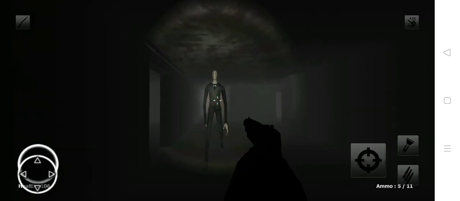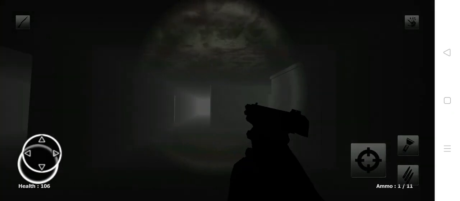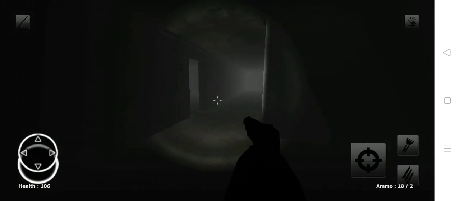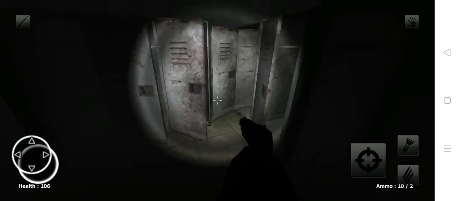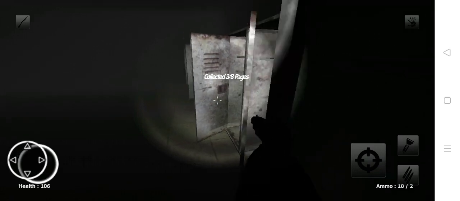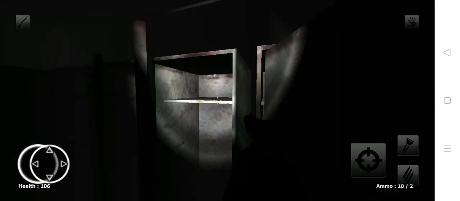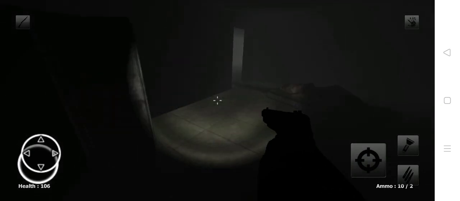Now let's shoot him. Only takes 9 shots to kill him. Nice. Now we gotta get the other page. Each time when you go near the object that you need to find, like this page, the enemies will appear to you, just like how Poison Games works. I watch a lot of Paper Carmelo's videos, so I'm a big fan of his. So yeah.